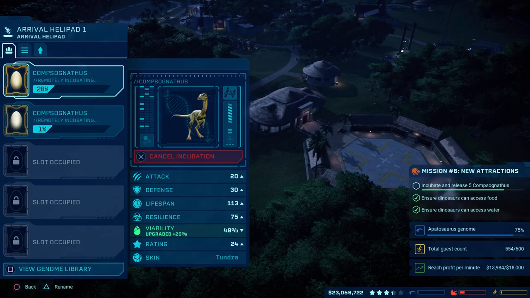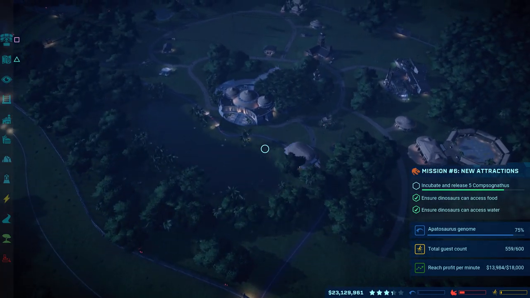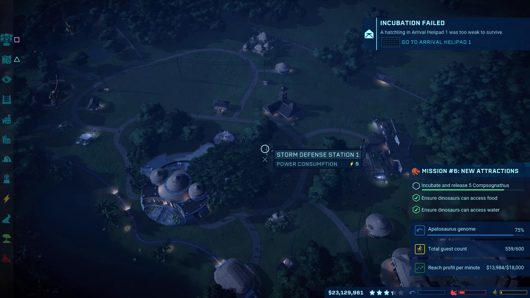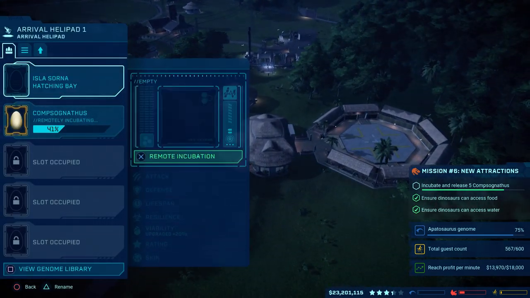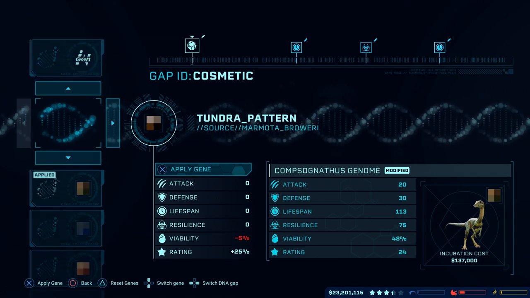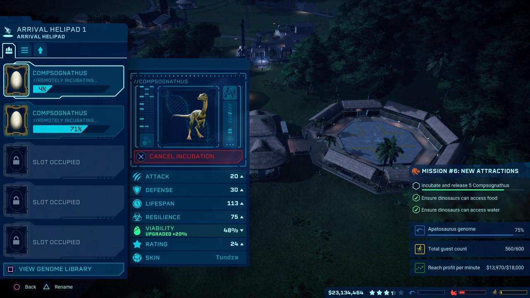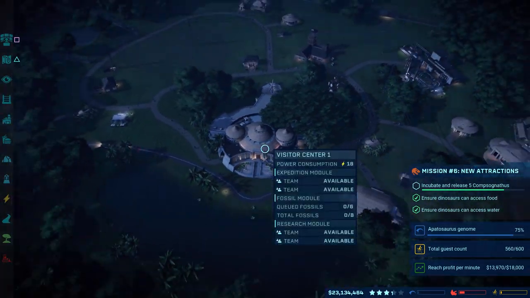All right, there we go. So two more copies. It looks like the copies are very quick to build as well. Well, they're tiny, so that makes sense. We're at 559, total guest count of 600. Oh no. Aww. That's sad, guys. Poor little fella. This was the woodland one? No, that was the tundra one. Oh. Didn't make it. All right, so get them building. Hopefully they live this time.